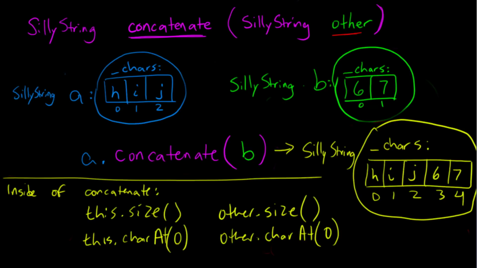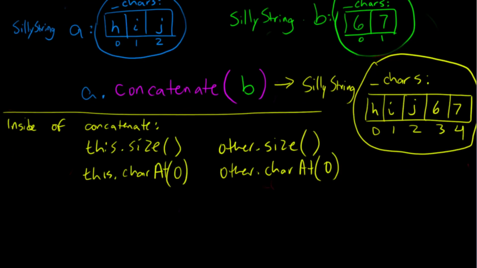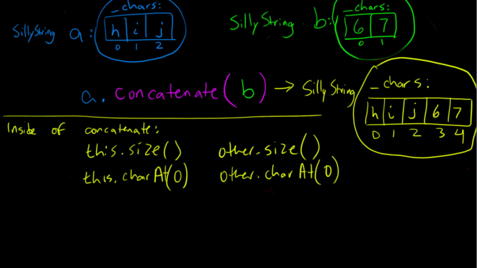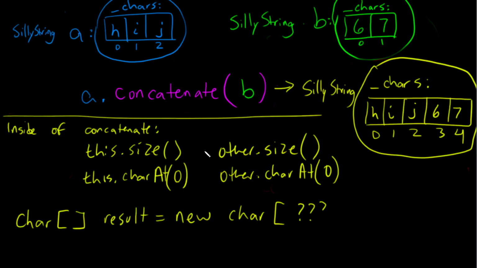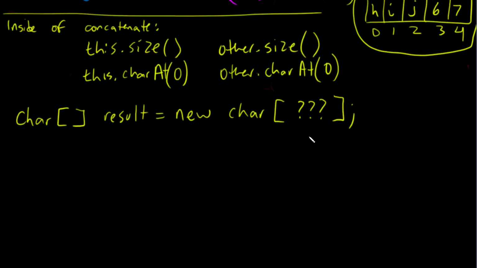All right. So one of the last things that you kind of need to know in order to do this is you can put integer expressions in array assignment operations. So what do I mean by that? Let's say that we are building up a character array named result. And remember, you're going to have to construct a new character array. And you're going to have to figure out how to write an expression that tells us exactly the number of elements that we need this character array to hold.